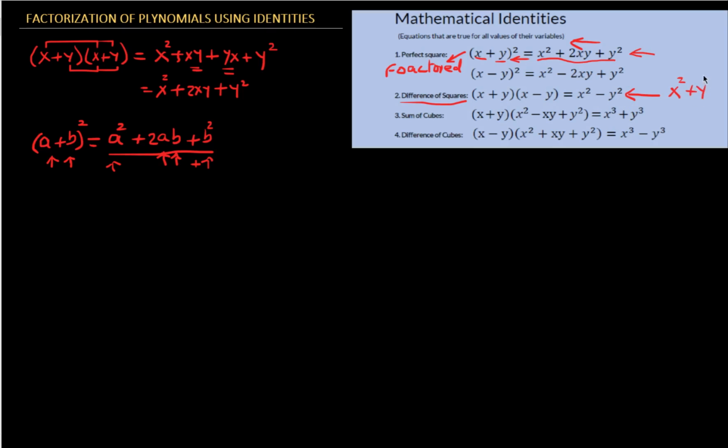We have only formulas for x square minus y square, x cube plus y cube, and x cube minus y cube. So this is called sum of cubes, the cube of the first variable and the cube of the second variable, because these identities involve squares of the terms and cubes of the terms. To be able to use these identities, you should also be able to pick the perfect square numbers and the perfect cube numbers. So which numbers are perfect squares and which numbers are perfect cubes?